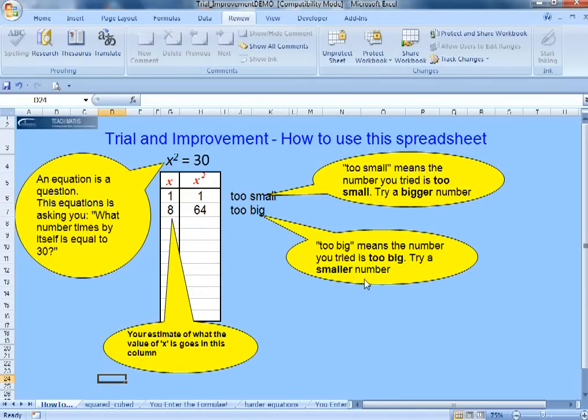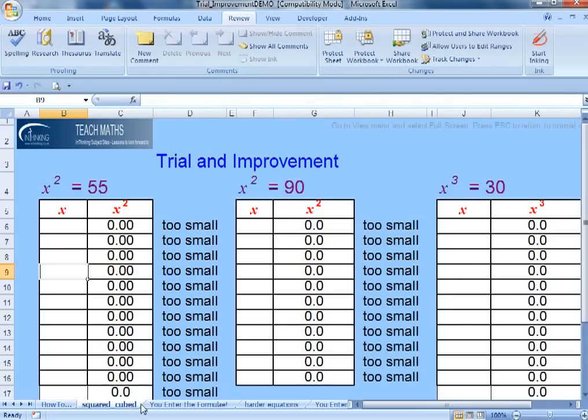This is a quick explanation of what you're going to see and this is the first question. Here you've got to try and guess what value squared is going to give you 55. Well you should think straight away that's in between 7 squared (49) and 8 squared (64) but a bit closer to 7 squared, so why don't we try 7.4 and you can see that says too small.